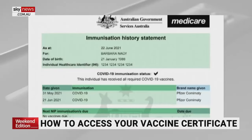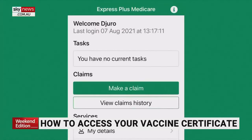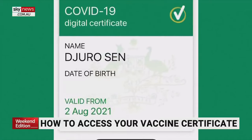So that looks pretty much like a fancy dollar bill or whatever else you've got that we have in our modern currency. So it'd be more than a dollar bill, by the way. I think you've got a few pineapples in your wallet too, Tim. But that's the way it sort of works. So this is me. You can see how the hologram moves around there. Now that's in the Medicare app.